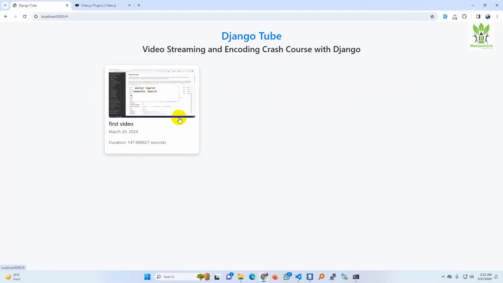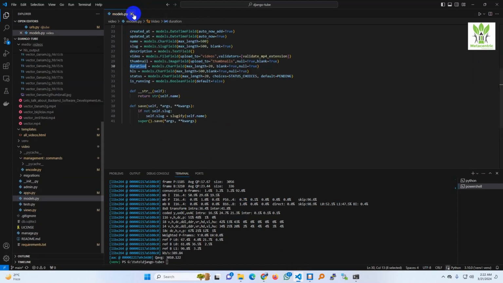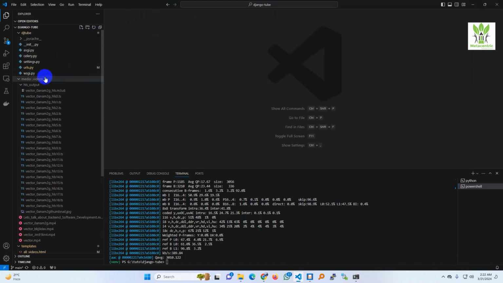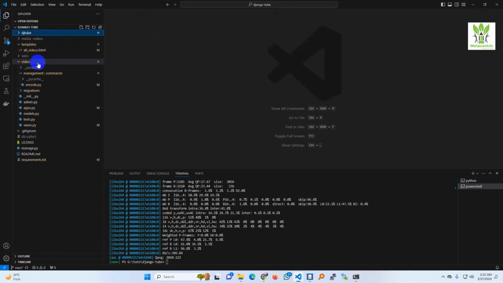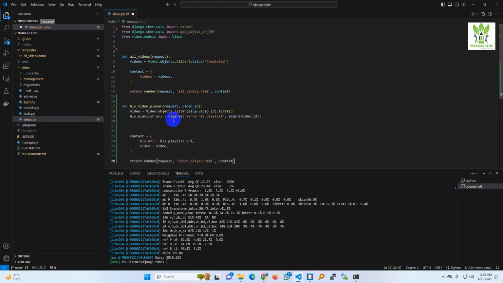Well, at this moment if I click it, it does not do anything. So let me create a simple view for single videos. Okay, let me close everything. Okay, so in views, I'll create a simple view for a single video. So let me copy a function because the video is getting very long.